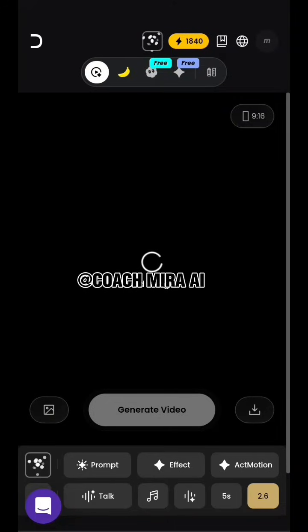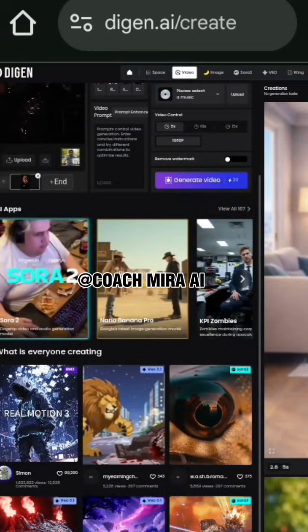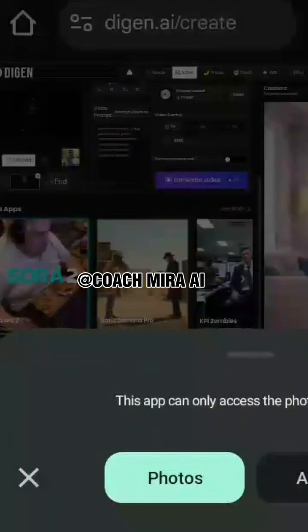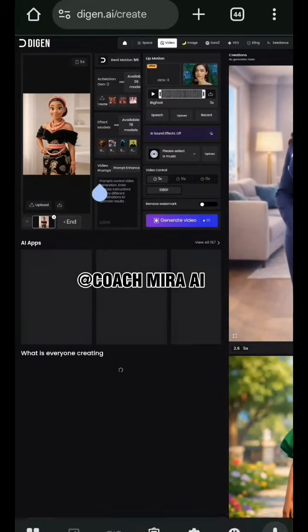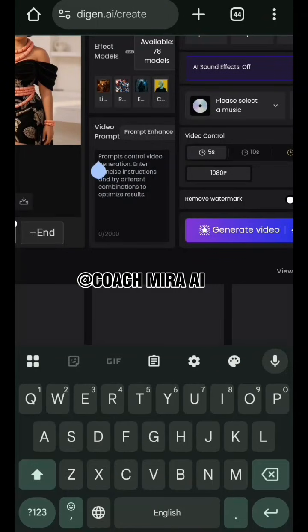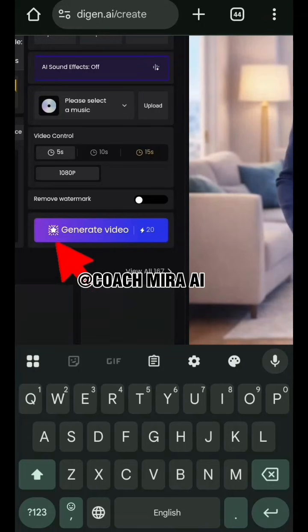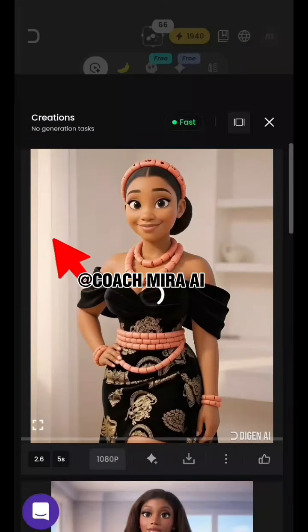All right. So I'm gonna select create. Remember to sign up with your Google account. It's very important. You sign up with your Google account in order to access this platform. All right, so you're going to click here and upload your image. And click here, you're going to select browse. Our image has been uploaded. You're going to type in your prompt, what you want your character to do, whether you want her to dance or sing or thereabouts. Now, after that, you hit generate.